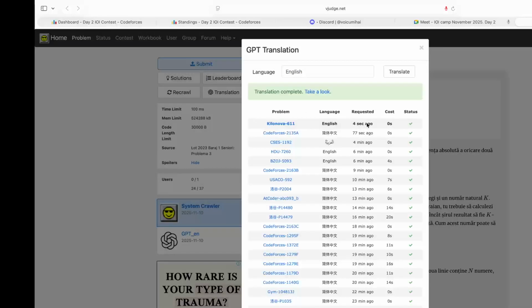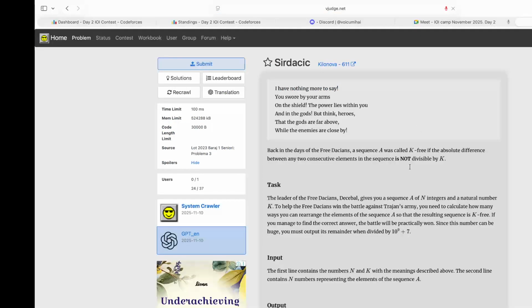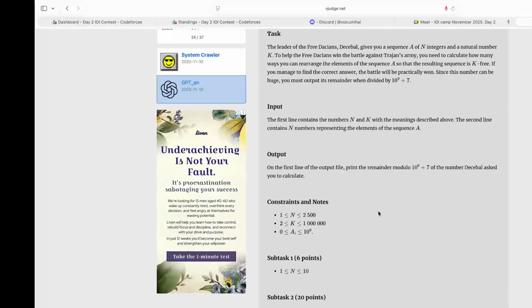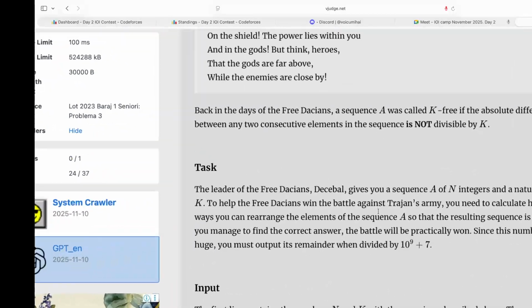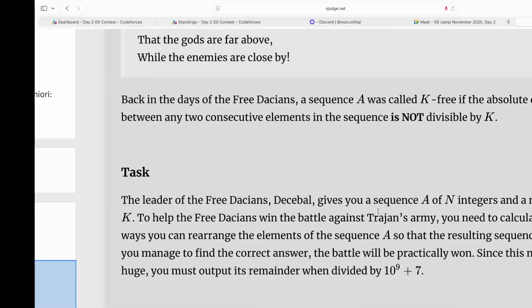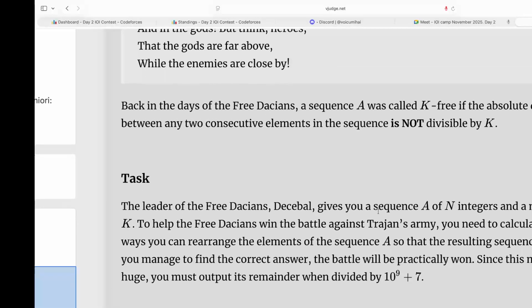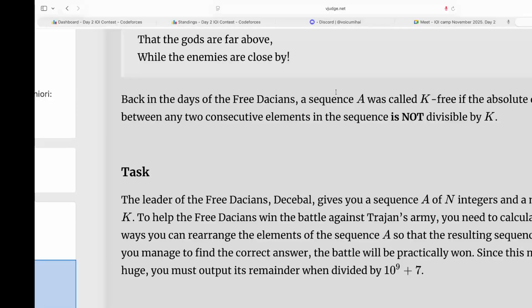It should. Let me log into this problem. So on VJudge, normally you'd see the problem. It's not in English. It's in this unintelligible language, whatever it is.